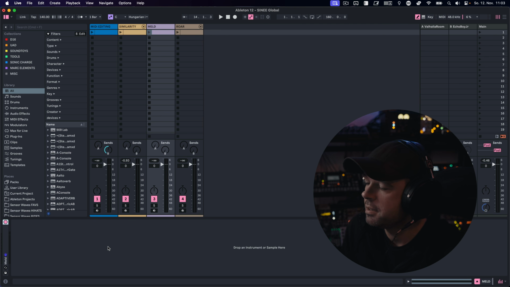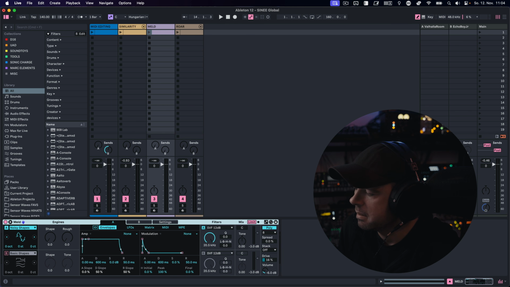They also added new devices, of course, and I'm going to single out two of them for this video. They're called Meld and Roar. Let's start with Meld first. So Meld is a dual layer synth that gives you several different oscillator models to choose from, much like the Plaid Zero Rack module, for example, but of course with Ableton's own algos. And I'm gonna skip through a few of them, or maybe even all of them, just so you can hear the vast sonic range these can cover.